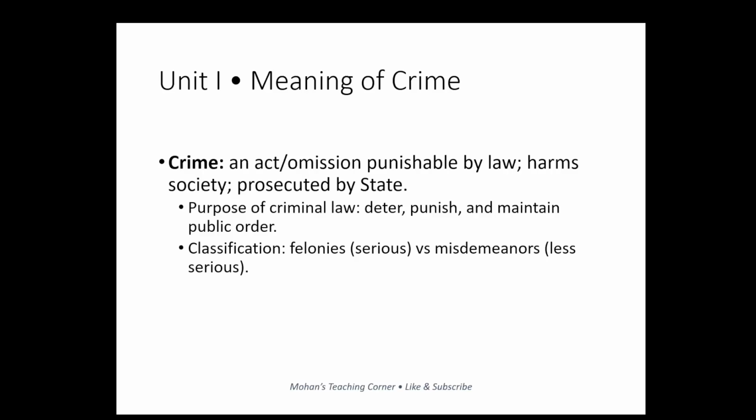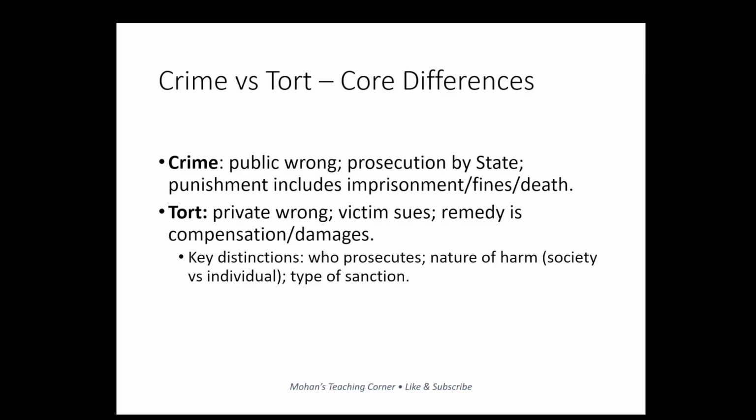So in unit 1 we are going to discuss the meaning of crime. Crime is an act or omission punishable by law, harms society, prosecuted by the state. The purpose of criminal law: deter, punish and maintain public order. Crime is classified into felonies, that means serious, versus misdemeanors, less serious. So, crime versus tort.